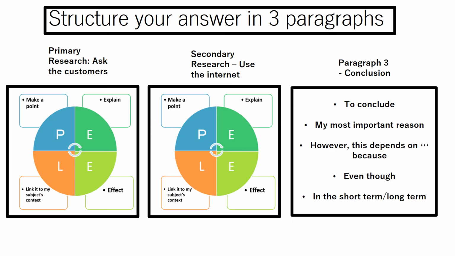Now, to answer this question, you're going to do it in 3 paragraphs. The first will be focused on primary research, where you'll ask the customers for some feedback. The second will be secondary research, so you'll do some research using the internet. And then the third will be a conclusion, where you'll answer the question.